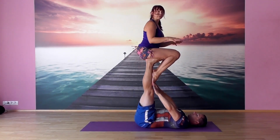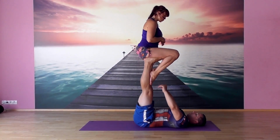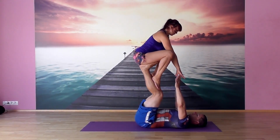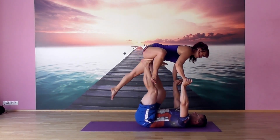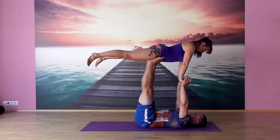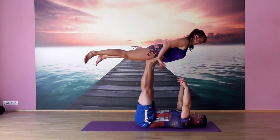Sorry about the wobbling when I'm talking and doing this stuff. It's getting a little wobbly. So once more, the transition. So base is knees bent, lean forward, one leg back, the other one. Too fast, I'm sorry. I'll be slower.